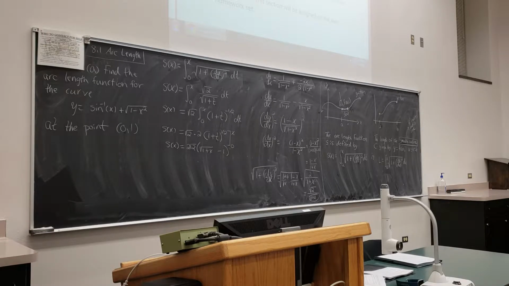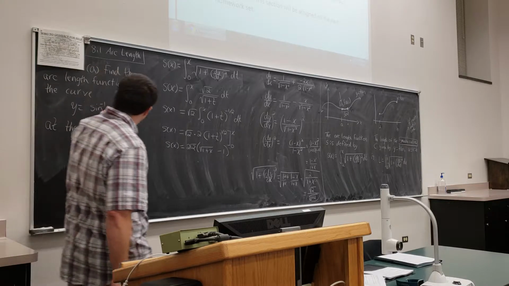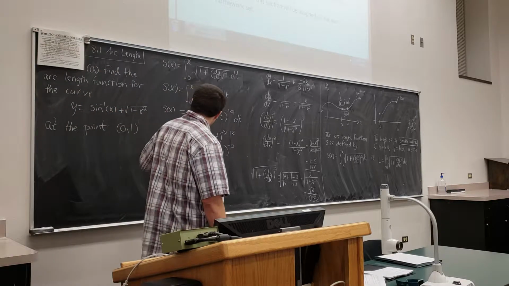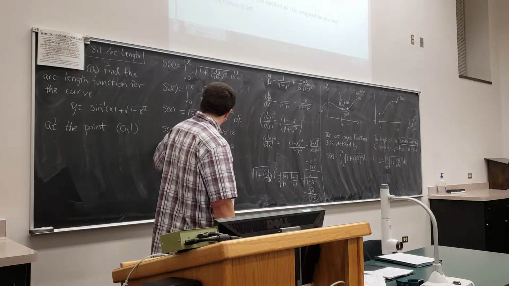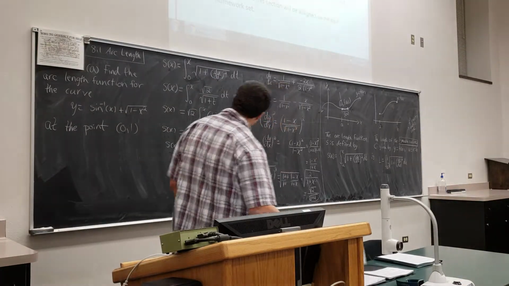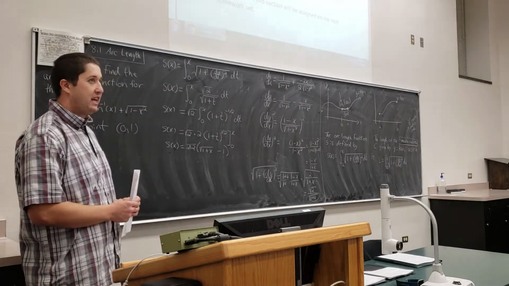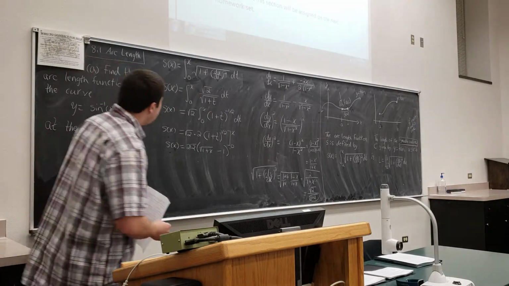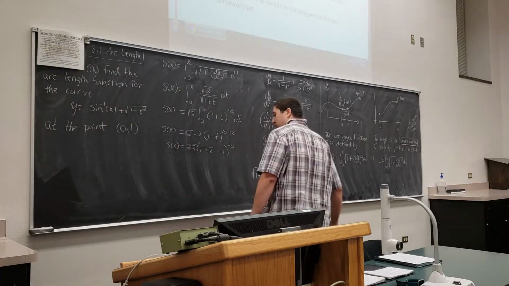Okay, so for the curve, sine inverse plus the root of 1 plus x squared, this will give us the length of the curve depending on the value of x, which will either be a positive quantity or a negative quantity. Let's do that very next, just for a geometric interpretation of what in the world we've done.